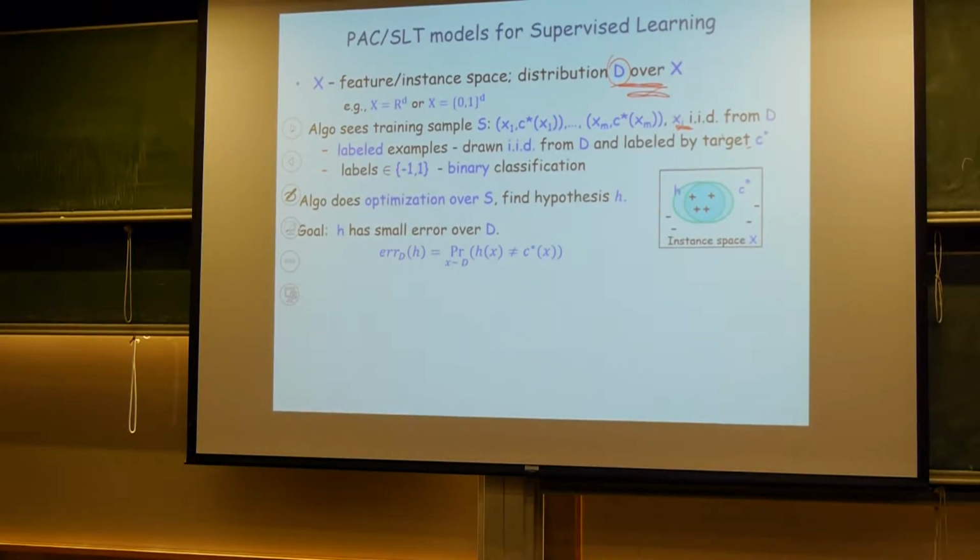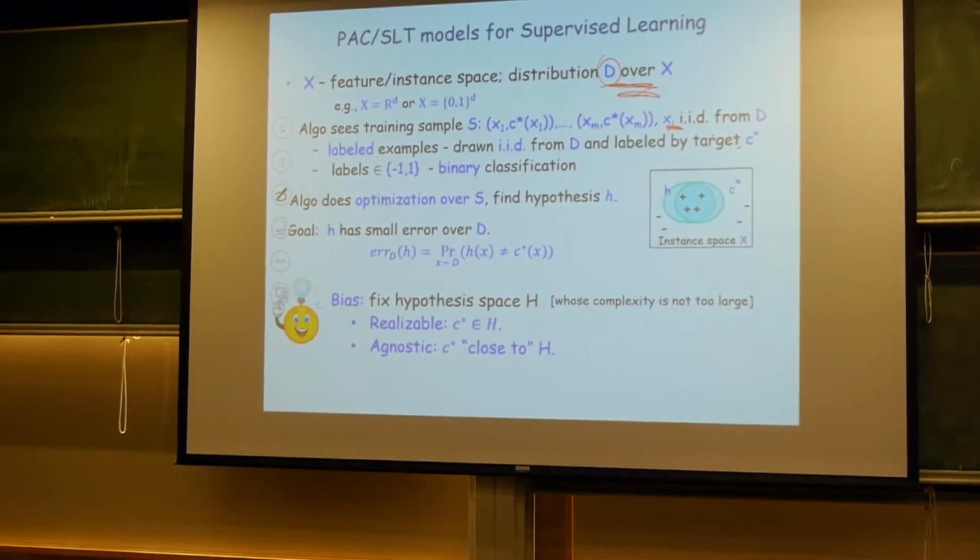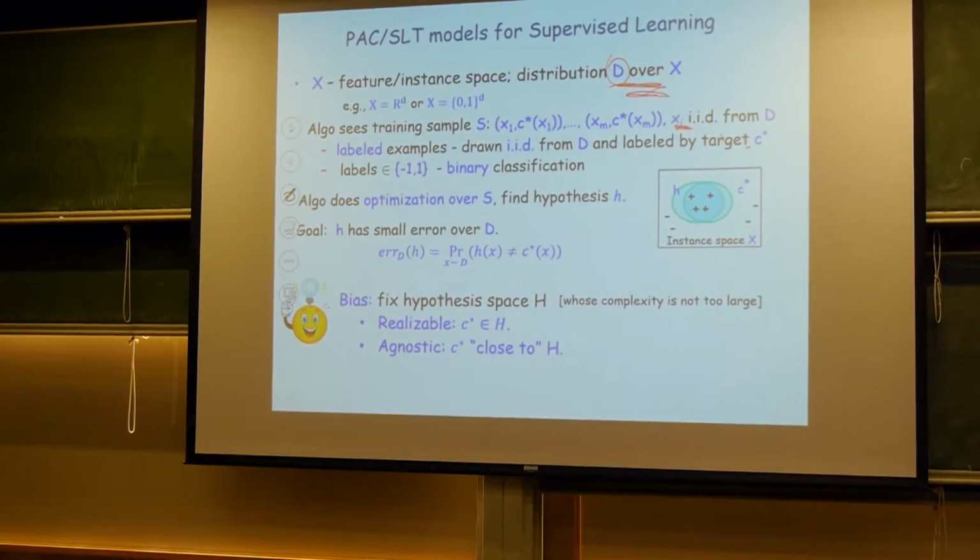Now, we also discussed this in detail last time. In order to hope to achieve any generalization, to hope to do any learning with a small number of labeled examples, we need a bias, because there is no free lunch. We can never get something for nothing. Within the statistical learning theory framework, or the PAC model, the bias is expressed through a hypothesis space H. We imagine that we are fixing a hypothesis space H, like linear separators or decision trees or your other favorite hypothesis space. And then the implicit hope is that somehow the target function is close to some function in the hypothesis space.